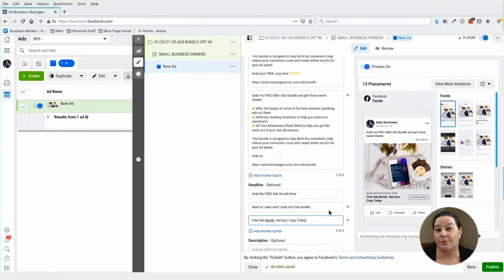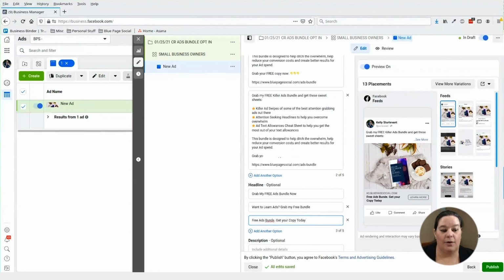Now, this again is a really great way to test out multiple forms of copy and imagery all in one ad. The downside is that it doesn't always be able to tell you which combination actually converted the best for you. So there are some downsides to it. But if you're just starting out and you just want to be able to see how your ads hit, I've been finding this is a really great way to test out those things, and the ad costs have been coming in just a little bit better sometimes than a single ad.